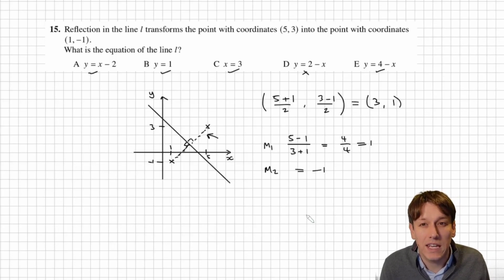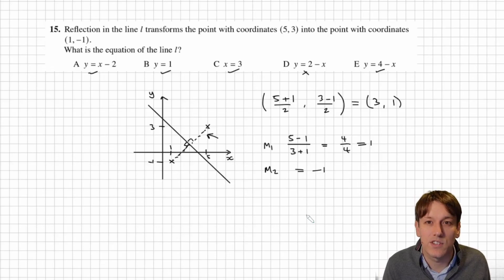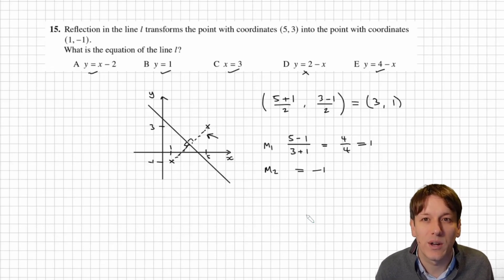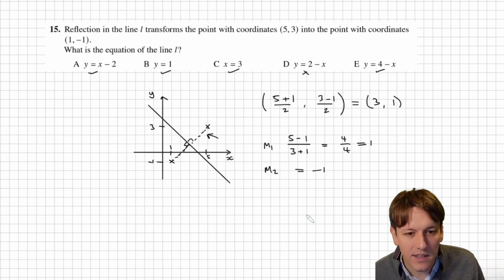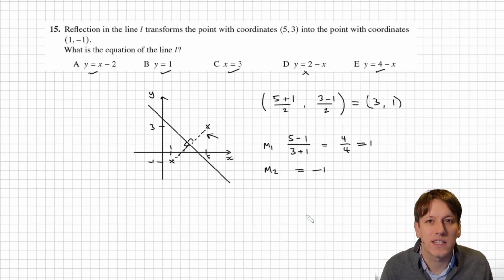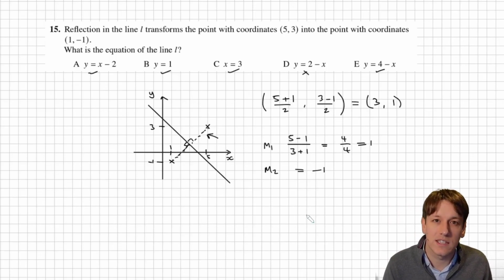So there's a bit of theory here. Again, one of those questions that maybe disadvantages younger students slightly. Have a look at my other courses where I go through lots of the theory for this sort of thing. All of this stuff is in the Get Ready for A-Level course. And there's some stuff about straight lines and things in the Go for Gold ages 13 to 16 course as well.